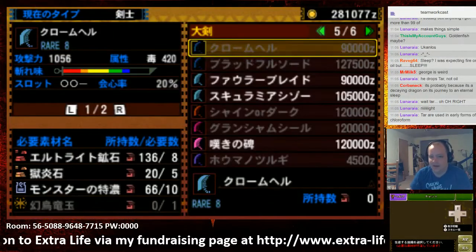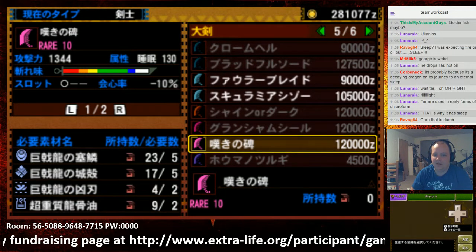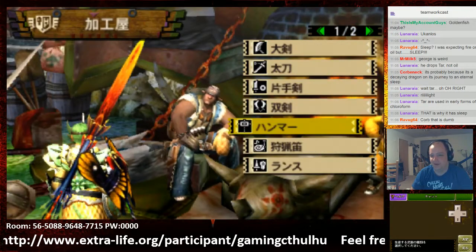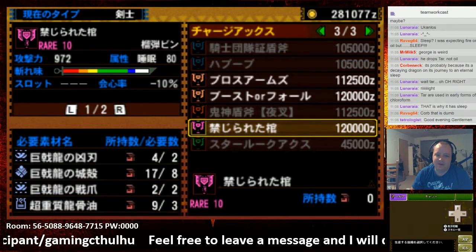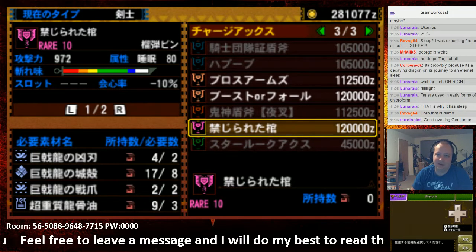Actually, the one I should look to see if I can make is this one. So there'll be more. I think I can actually make the... Somebody wanted me to make the Great Sword earlier as well. I might be able to do all of them though. No, I can't do all of them. Do I do Great Sword or Charge Blade?